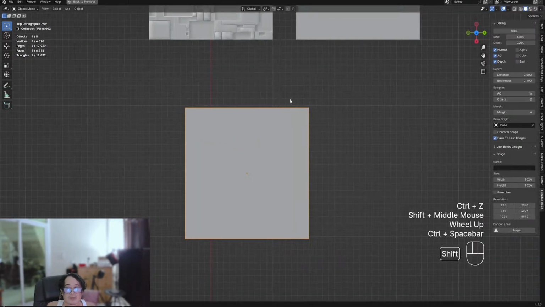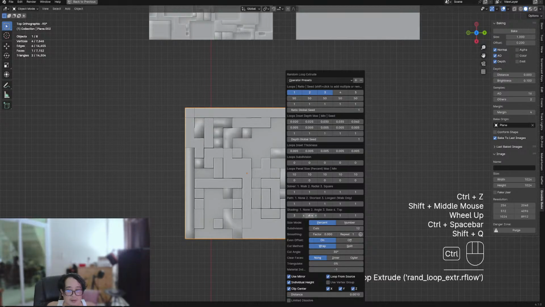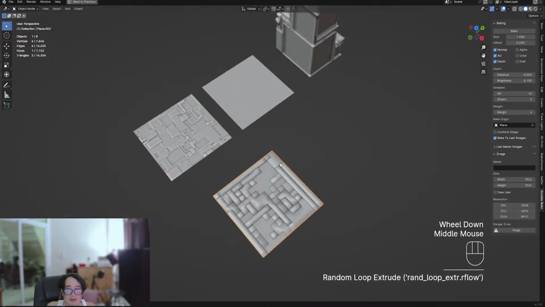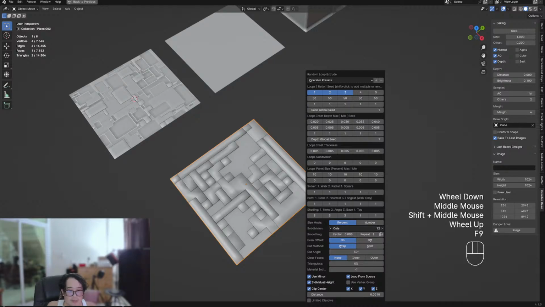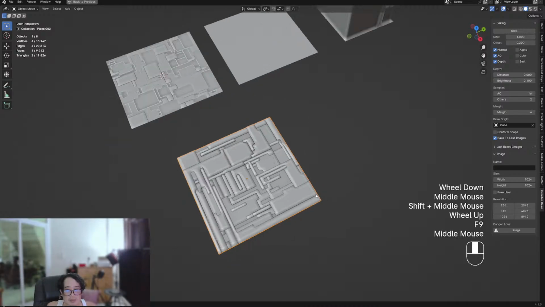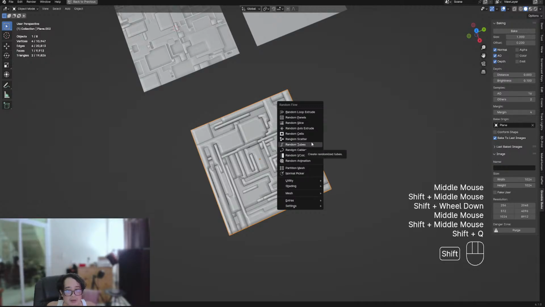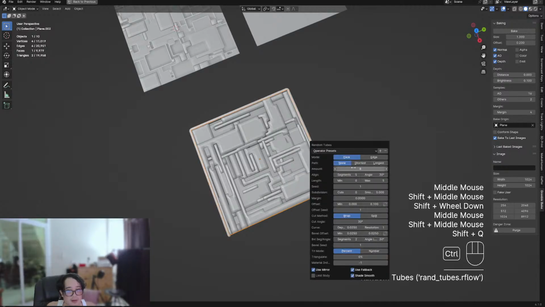Let's try multi-layer. Probably throw in some cubes as well.